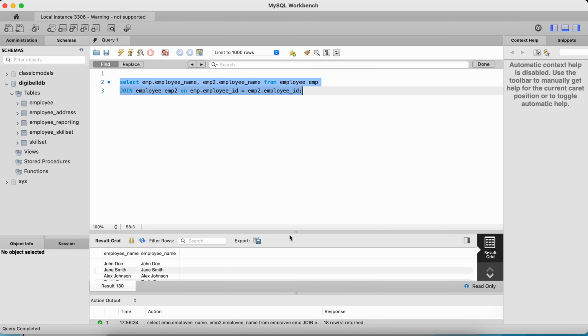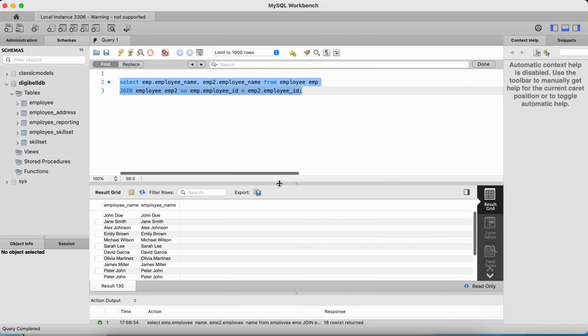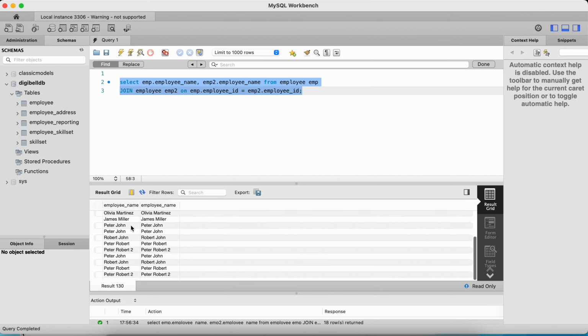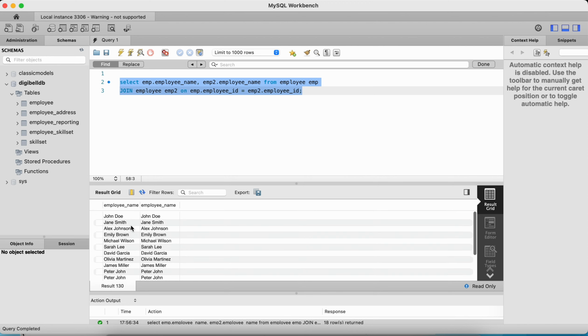If we execute this query, this is exactly the self-join, but this doesn't give a meaning of what exactly we are doing here, right?